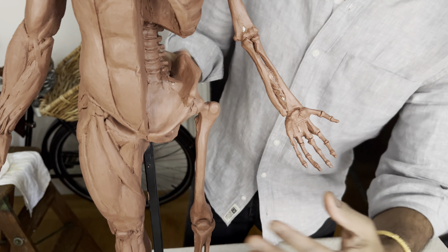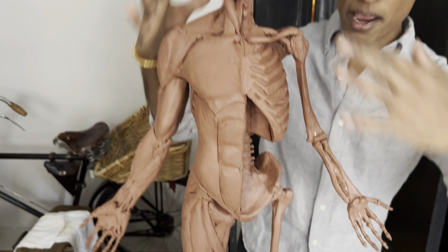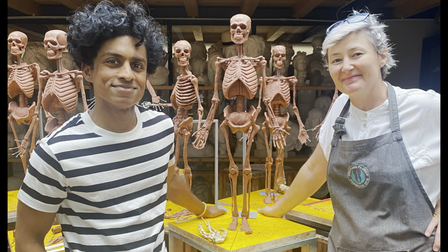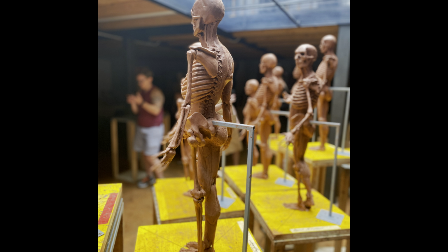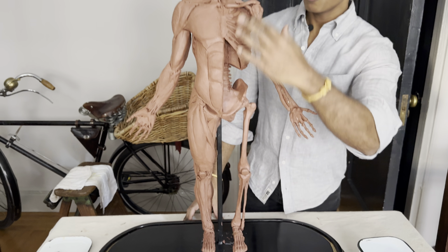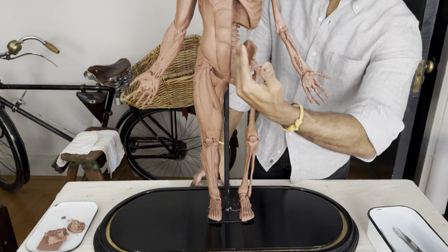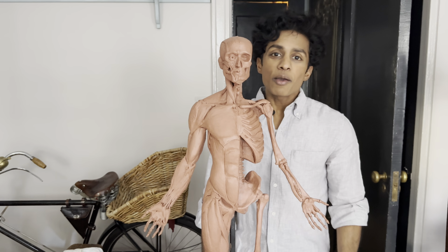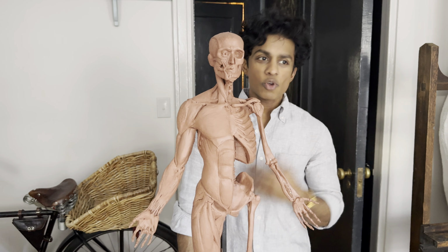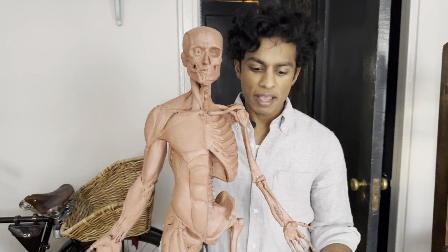And so what we did first was we built an entire skeleton. So this guy was first just a skeleton. And then when the skeleton was complete, the next part of the course was building all of the musculature on half of the skeleton. So this side remained the way it was originally, and then on this side, all of the musculature was built. And I have to say it was very effective. I learned so much. I learned how many ribs the human body has.